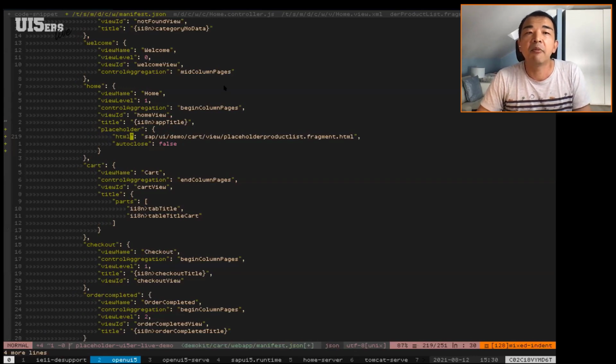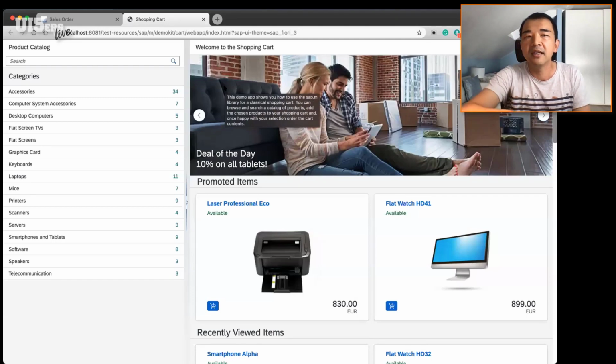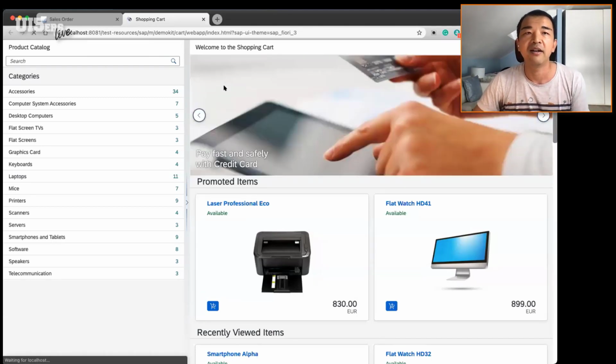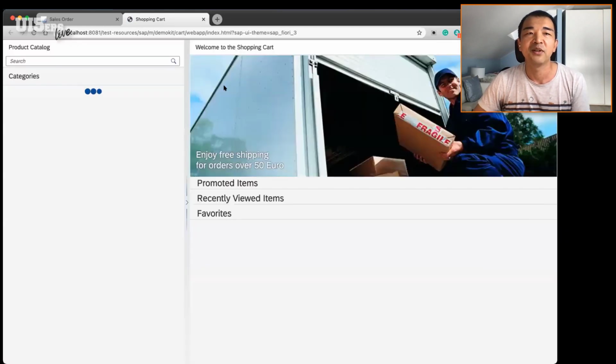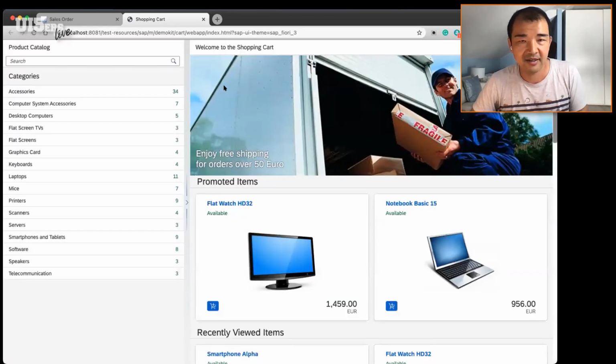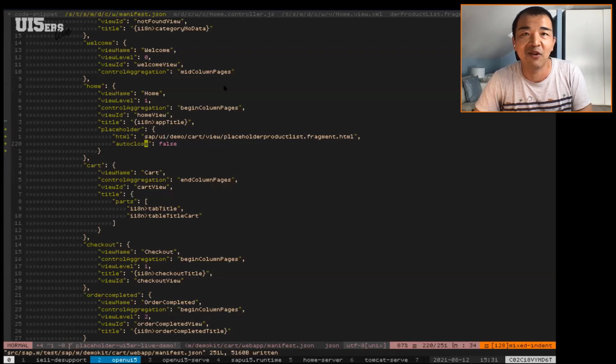And with the HTML property, we simply point to the place where the placeholder is now created. And we first set the autoclose to false to make sure that everything's working. In the end, after I reload the application, we will see this semi-transparent div left there. So now I hope everything's working. Why is it hidden? Let me have a look.